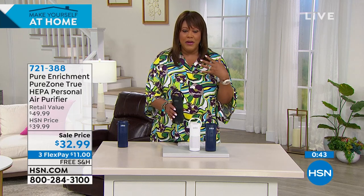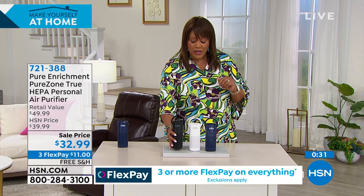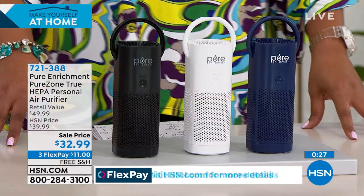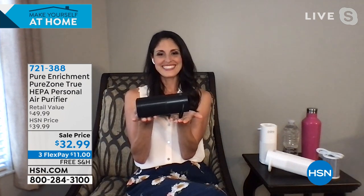I have allergy-induced asthma and having an air purifier has helped me — I can't make medical claims, but I use less medication. Go ahead and get it home — item number 721-388 — we've dropped it to $32.99, going back up to the regular price of $40, which retails for about $50. Smaller and lighter than a water bottle, giving you purified air with a five-year industry-leading warranty. Season to season for five whole years, Pure Enrichment has your back — and your lungs.